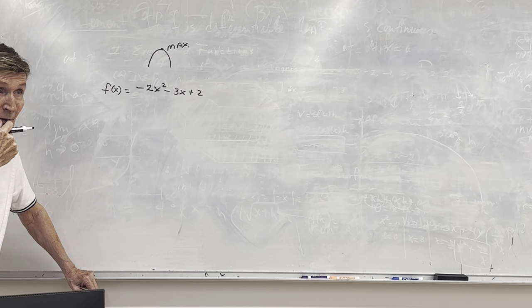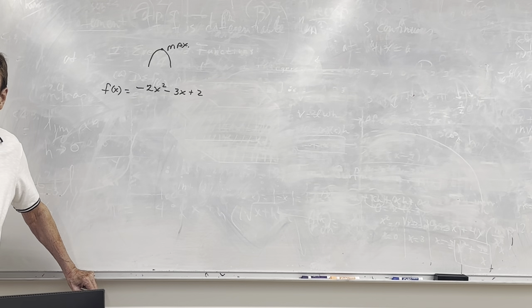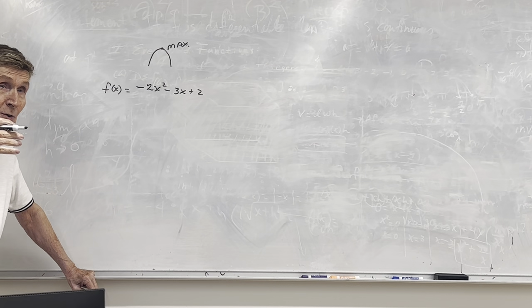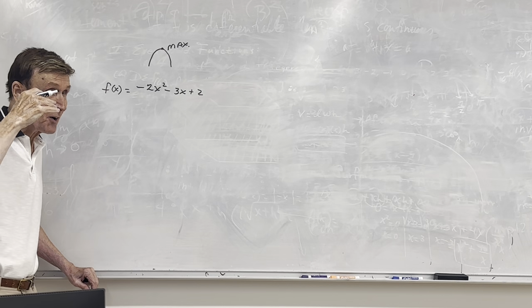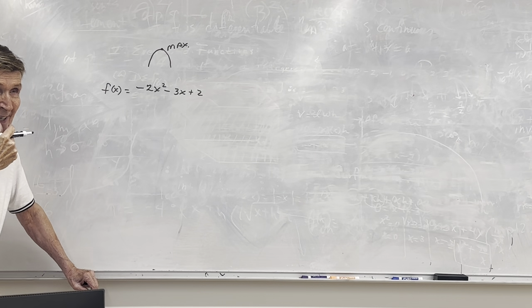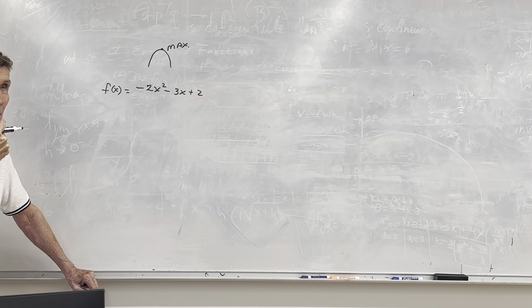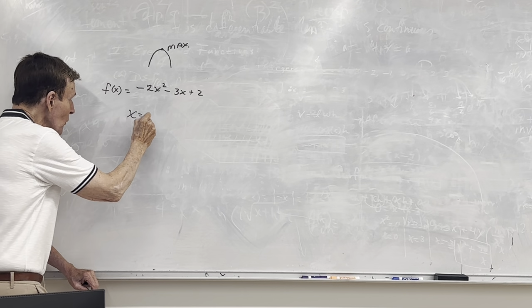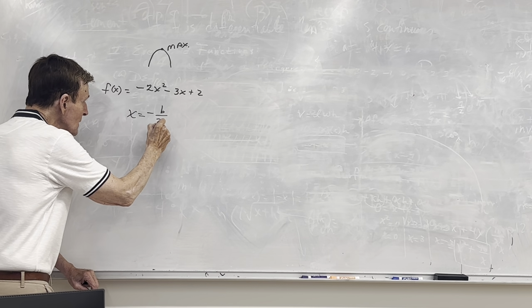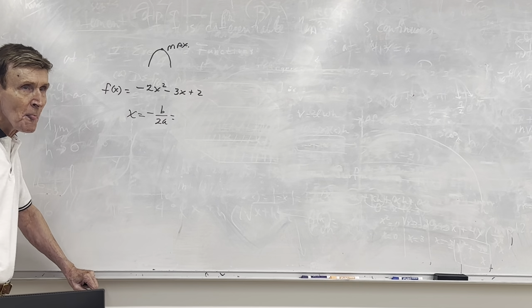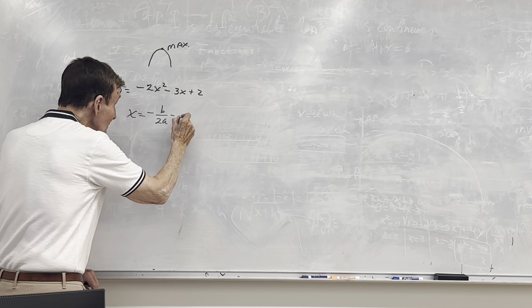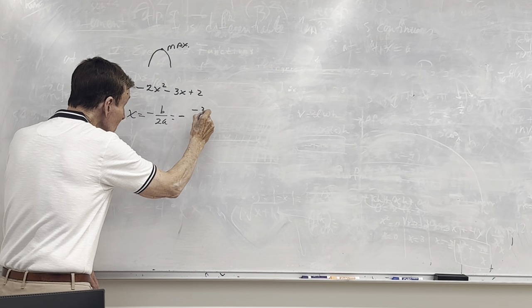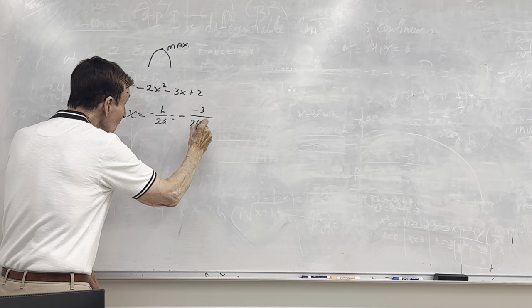Now from last week, we found, I think, a shortcut. Can anyone remember what I might want to do first in the attempt to find that maximum value? And please, Professor, don't ask me to go through completion of the square and find the vertex and graph and all that. Just find the max. What should I do? Negative b over 2a. X is equal to, by formula, negative b over 2a. In this case, that's negative, and then make my replacements, that's a negative 3 over 2 times a negative 2.